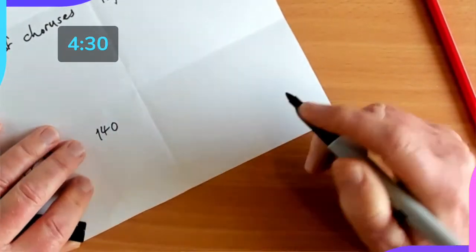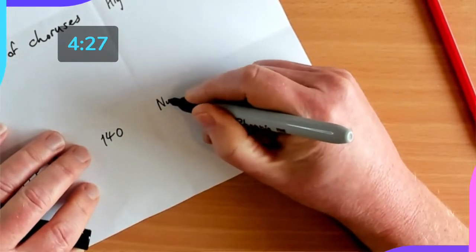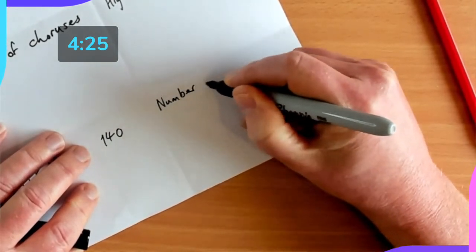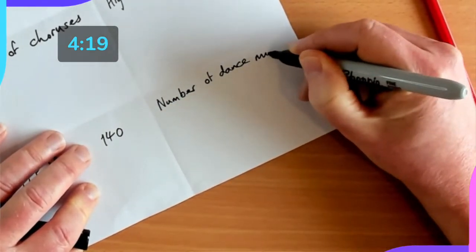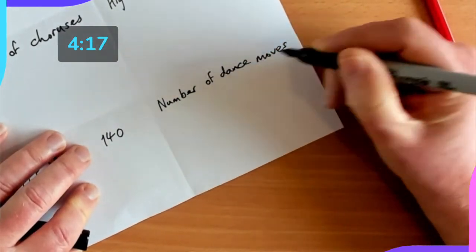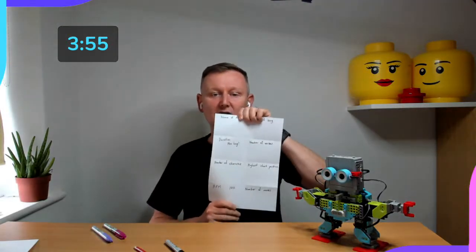And then finally, in our last one, let's have number of dance moves. This is your chance to try out your dance and just see how many dance moves are in there. So for example, the song I like, the Banana, Banana, Meatball, well, there's 3 dance moves. And those dance moves are repeated though, so we don't have to count them again. So we're going to count the number of individual dance moves in your song. So you can choose whichever song you like, choose that song, and let's start looking at these variables. Do you think you can find all those different things for your song?